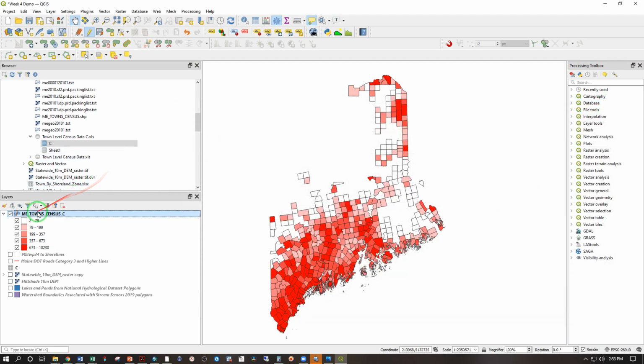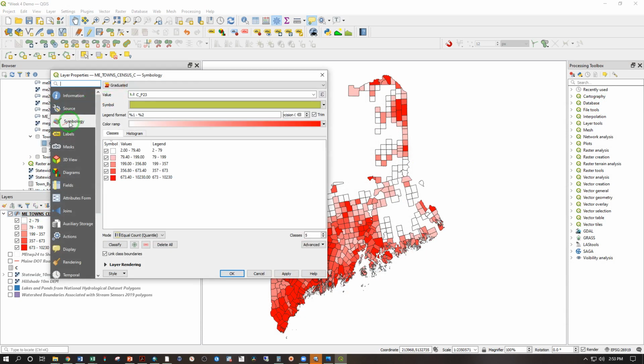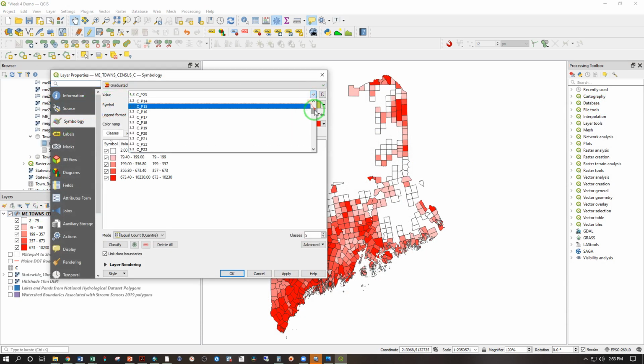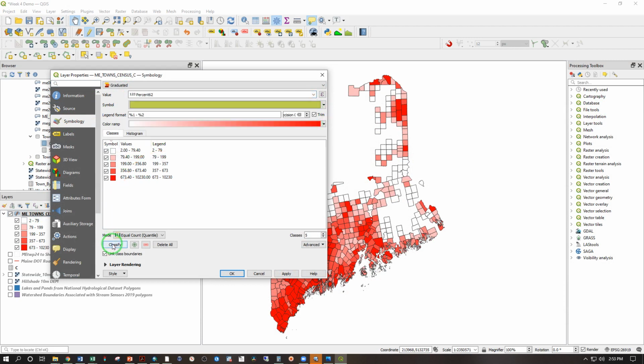Close that, and now we can go into properties, into the symbology, and instead of displaying by P23, we can go down and display by the percent over 62. And this time we remember to say classify, and there it is. So we have from 9 to 17 and all the way up to there. And now we have a choice here. How do we display that? So right now it's in equal count or quantile.